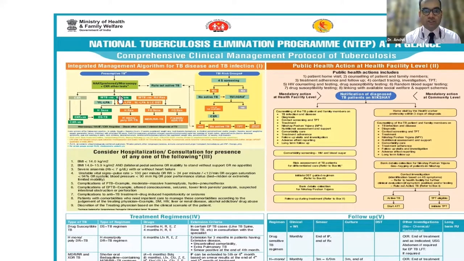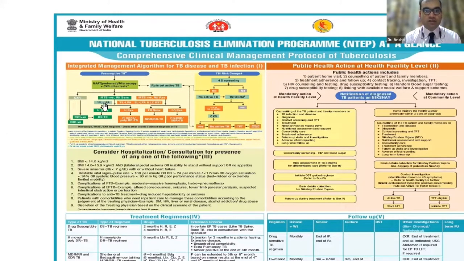What we do is we get the MTB detected result, which could be MTB detected or MTB not detected. If MTB detected, then it automatically checks for the rifampicin sensitivity also. And if rifampicin sensitivity is present, then the patient is started on first-line anti-TB drugs. And it automatically should be tested with something known as first-line LPA. In LPA, we are checking for both isoniazid and rifampicin resistance. So LPA confirms the presence of rifampicin sensitivity and rules out isoniazid resistance also, which is also seen in the green part over here.